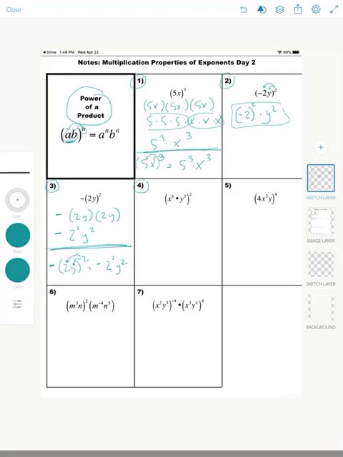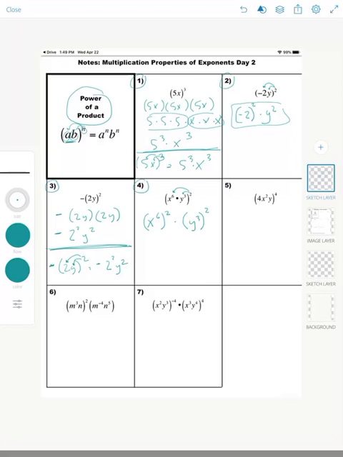Okay, moving on to number 4. Now we are going to use our power of a product. This is our new rule, and you're going to see that it also combines with the power of a power. So if this 2 gets handed out to the x to the 6th and it gets handed out to the y to the 3rd, what this is going to look like is (x to the 6th) squared times (y to the 3rd) squared. And I'm using parentheses to kind of separate out the exponent of 6 and the exponent of 2.